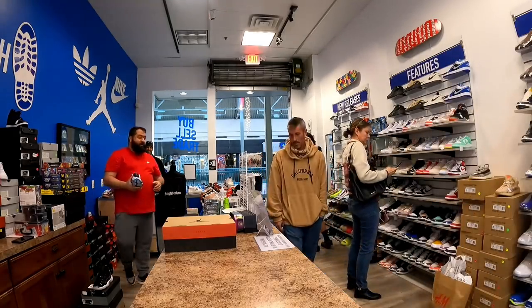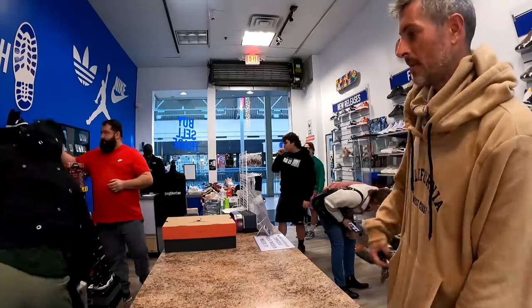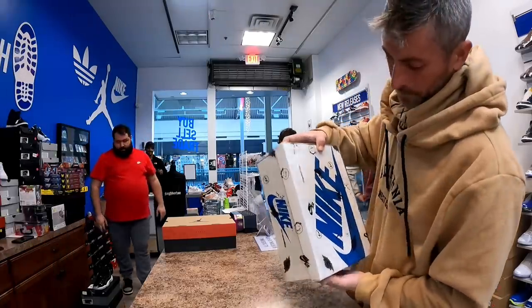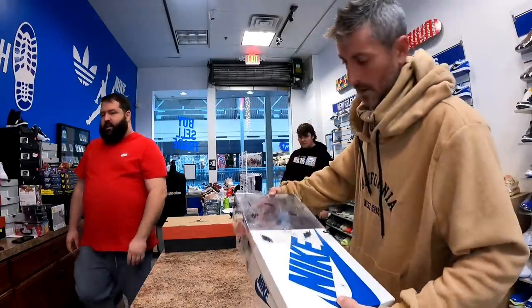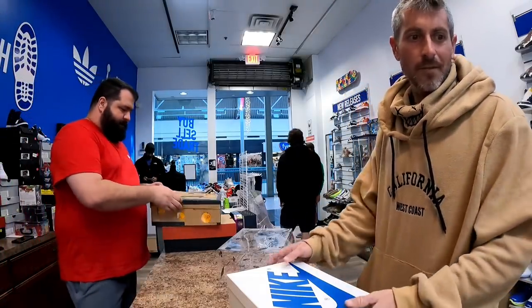Alright, so we haven't bought them yet, we gotta buy them first. I'm gonna show you these because you wanted to trade for these. So you can look at these. And we'll work on the rest. Are there any bigger sizes? Like, is there anything in smaller sizes? It's 9.5, I think, is the smallest, but I don't even know if I brought those. Okay. They range from 9.5 to 11.